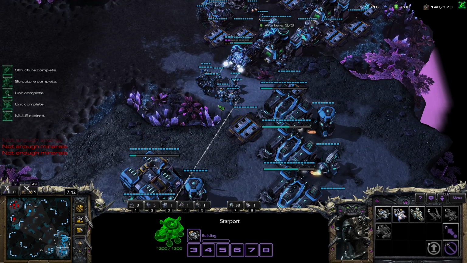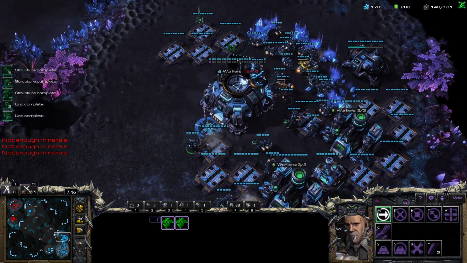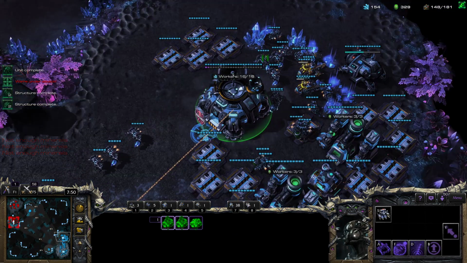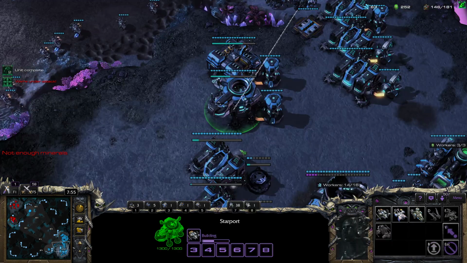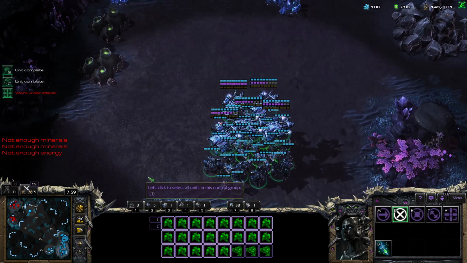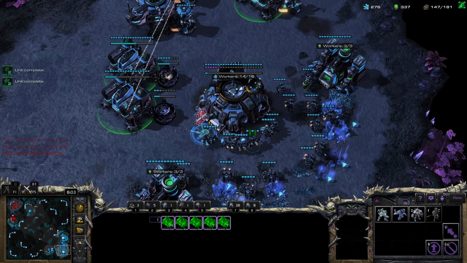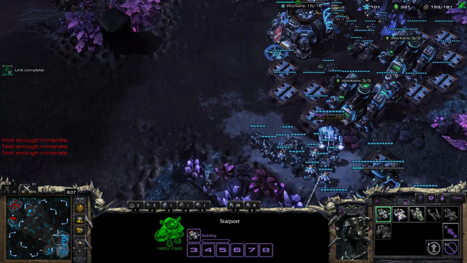Okay, right about here, once we have the perfect number, about 6 medevacs, which we have about, I think, 7 or 9 here, then you can begin going into a Ghost Academy, your add-ons on your barracks, and you want to start making Vikings off of this starport, up to about 6 of them. Remember your drop over here. Keep making units. Keep making Vikings.